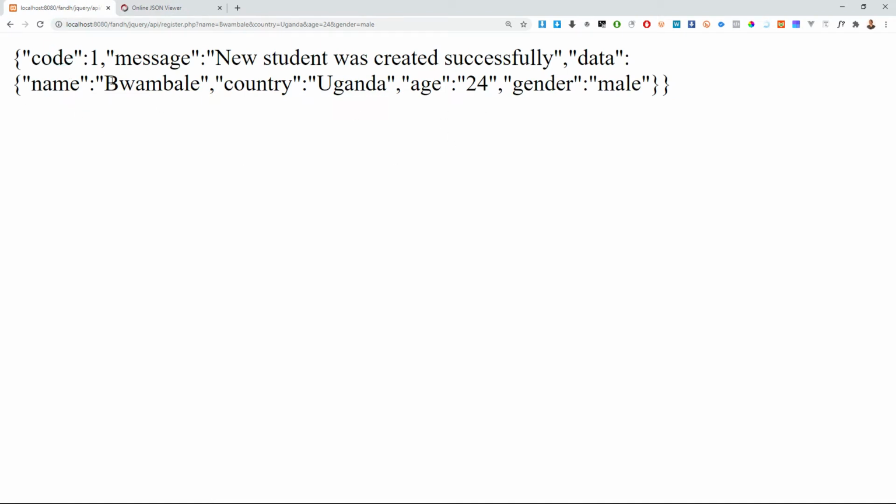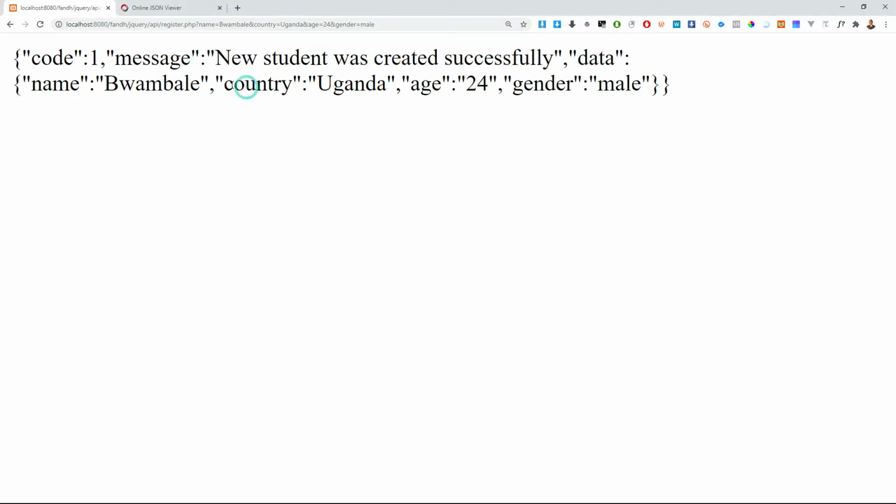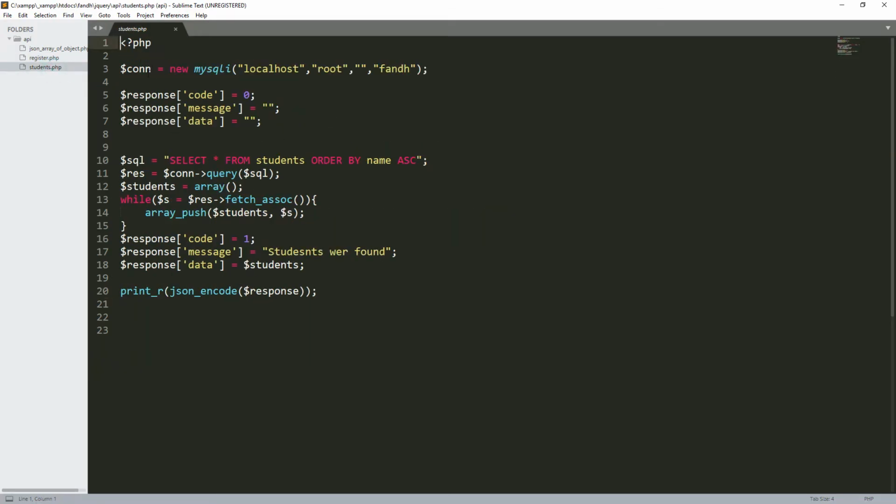If you produce this data, anyone who is using JavaScript, PHP, a mobile app, or anything can integrate our project into theirs, because we just produce data only. That process of producing data that can be read by any other programming language is what we call an API.